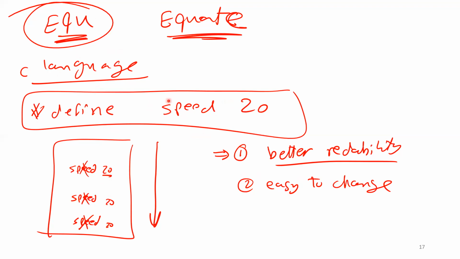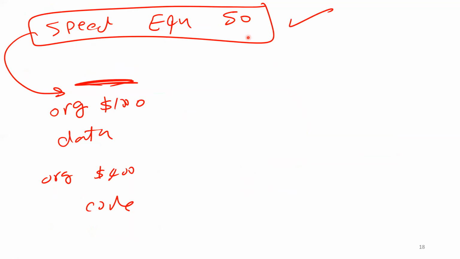We have something here we call equate, similar to define. This one also can be used if you want to define a constant. For example, pi, you can define pi as 3.14, and so on. Speed of light, or speed of sound, or speed of ultrasound, whatever. So you can define some constant, and that's what we're going to do all the time. We're going to use equate to define some constant.